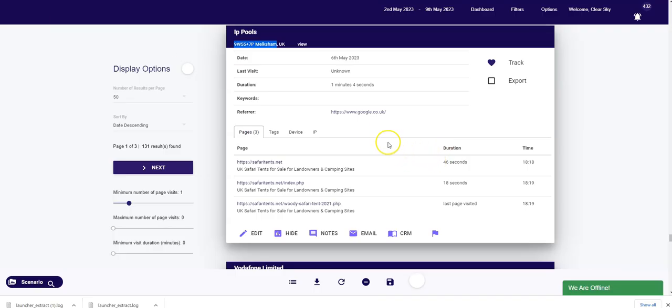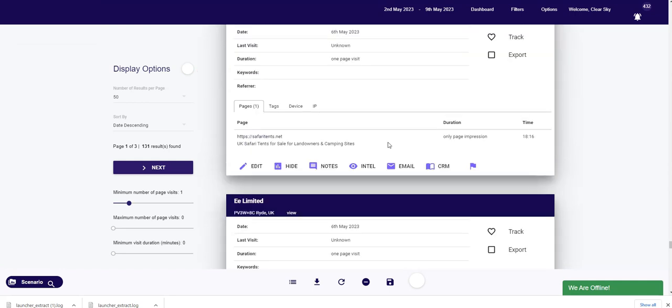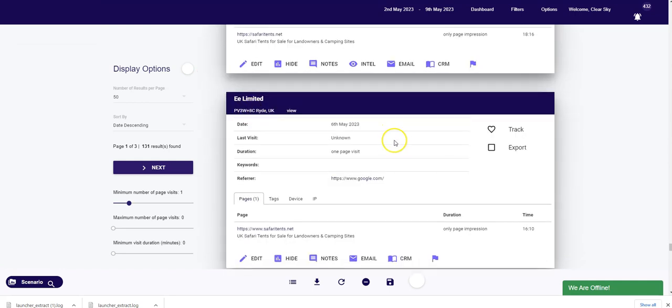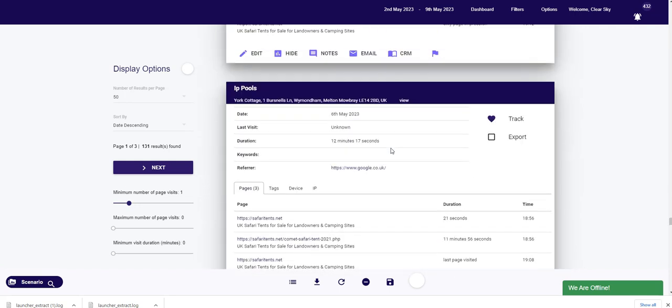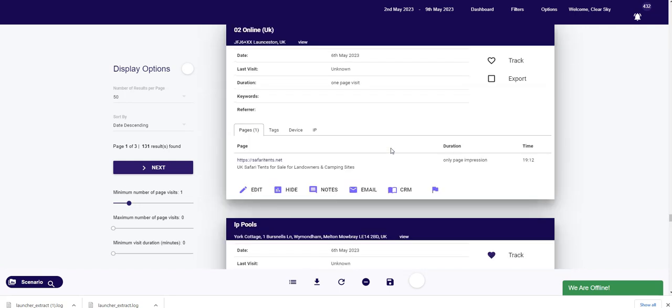So I hope this is an interesting introduction to geolocation. You do get a lot of data out of it, and although you do sometimes have to pick through that data to find the useful visitors and the ones that are worth sending something out to, it's definitely worth experimenting with.